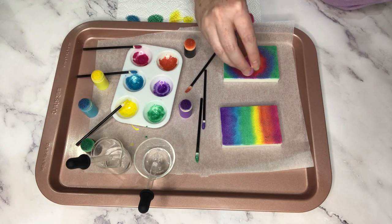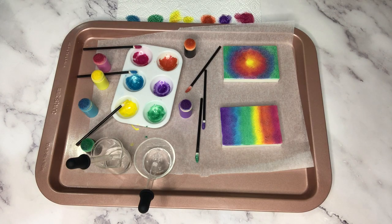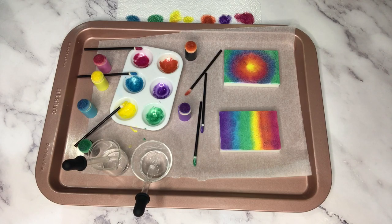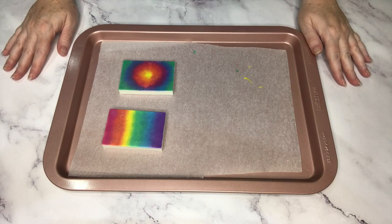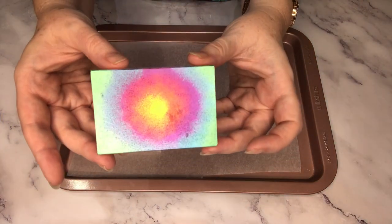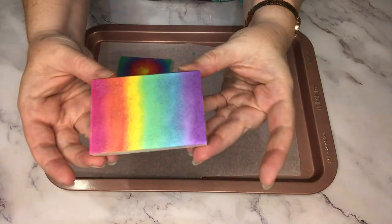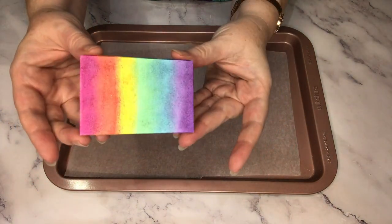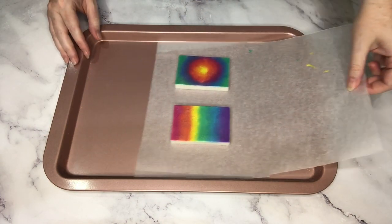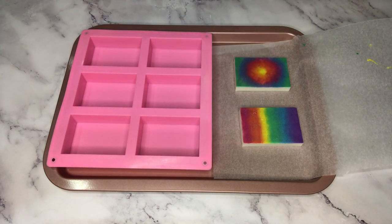There we go, those are finished. I'm going to have to let them dry overnight because they need to be really dry — pop them somewhere safe where they can dry at least half a day, overnight preferably. Here they are the next day — they're nice and dry, they've got an even sheen, they're so pretty and shiny. That's how shiny they're going to look when they're wet too — it's going to be amazing when you're actually using one.